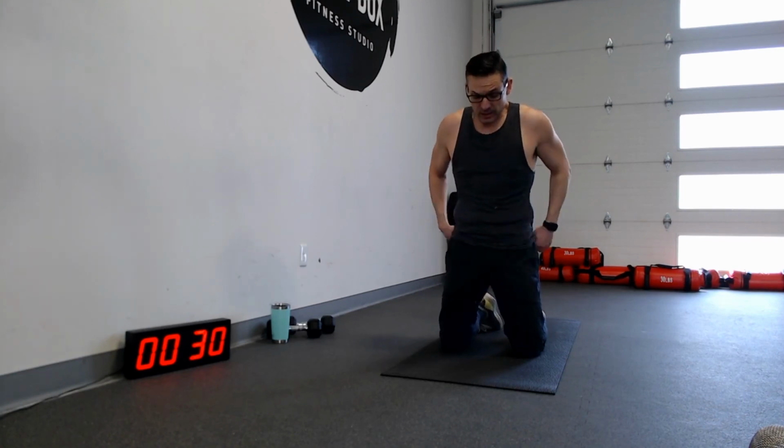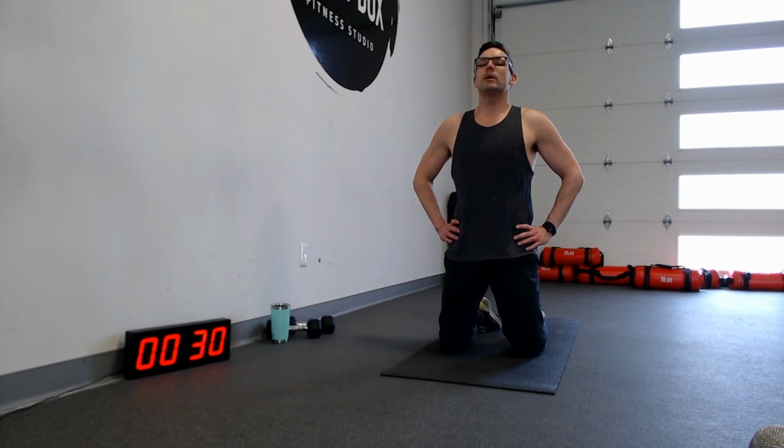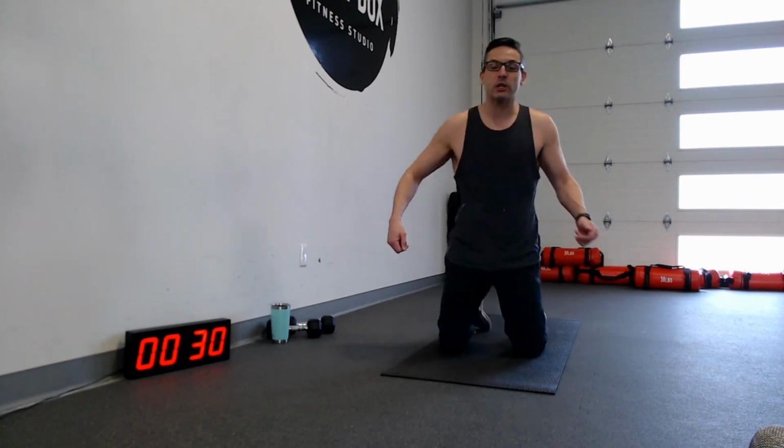Alrighty, so either kneeling like I am or standing, I just want your hands on your hips. Big breath in, I want you to look up. So the exhale as you drop your chin to your chest. Let's do that again. Breath up. Hold here, that's it. Amazing, let's do a little chest stretch as well.